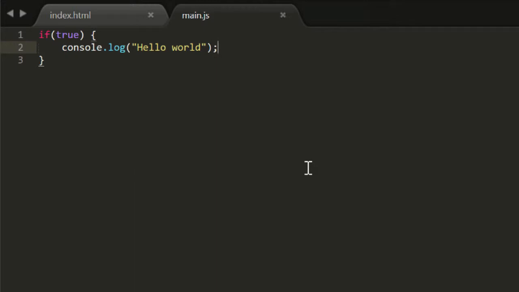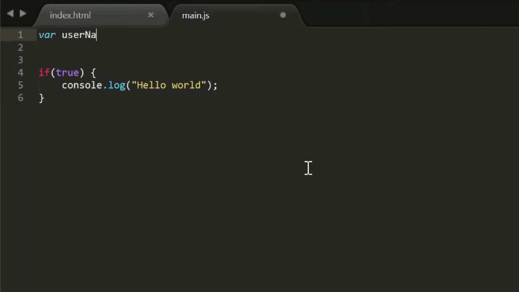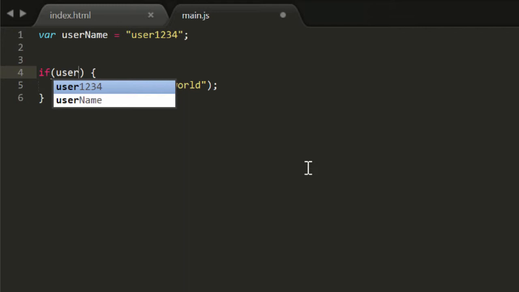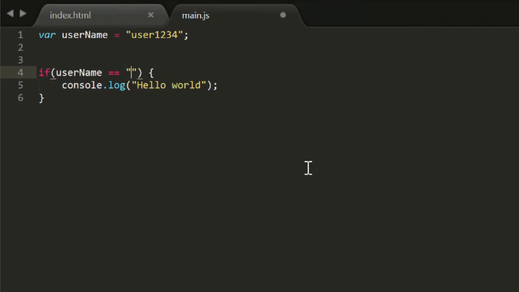A more realistic example would be to have a username passed in from some HTML text field. I'll simulate that with a variable for now. Now of course real login code for a real site would be a bit more involved, but somewhere in there I guarantee you that there's an if statement not unlike this. As it's written, you'll get into that if statement and the console log statement will run. If you change the value of username, that code will not execute.